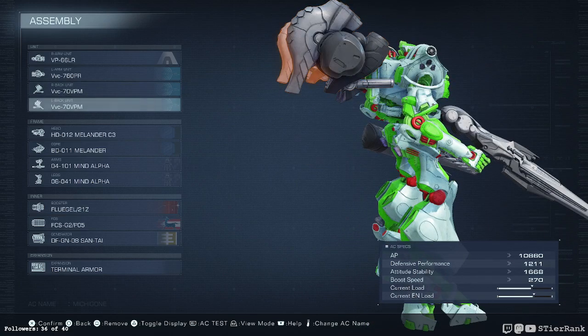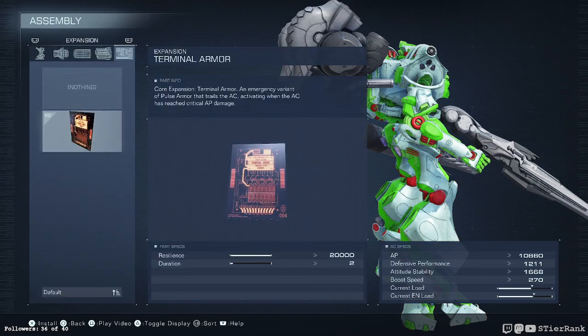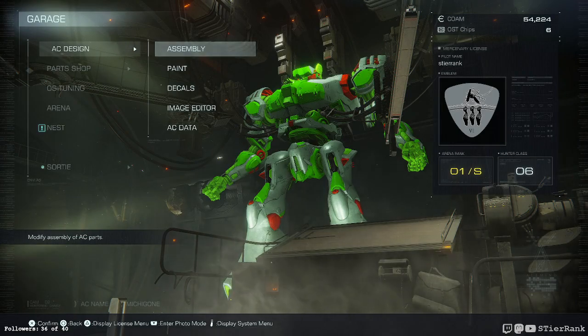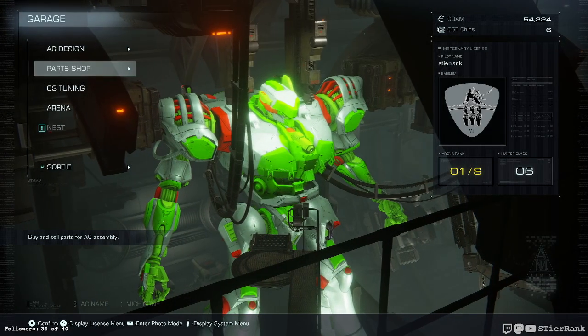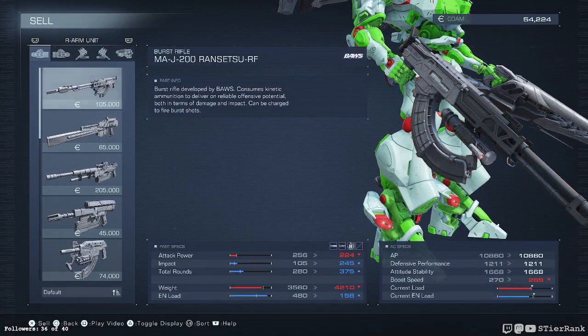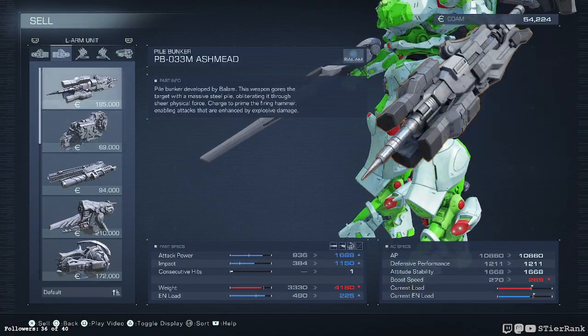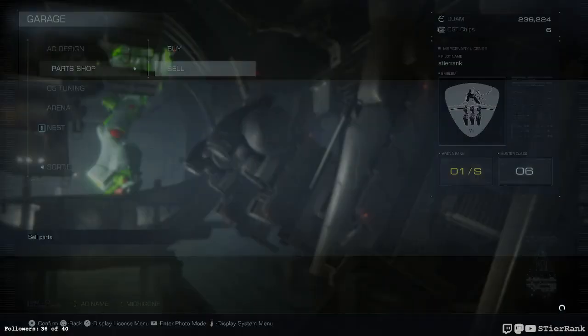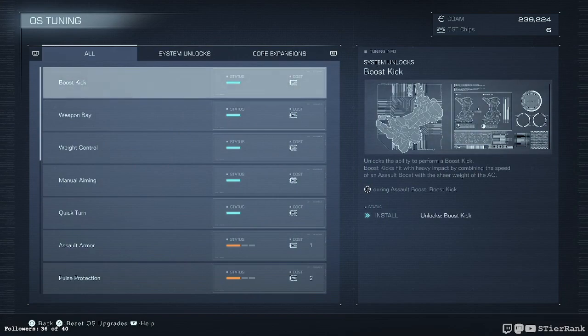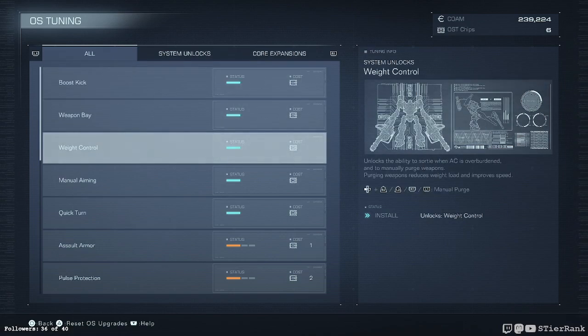So this user recommended doing multi-lock to swap out enemies. Like, we want to kind of target a bunch of them at once. And I think I'll take out this pile bunker too so we can have a little bit more money. Because what I want to do next is some tuning on my OS chips. So I wouldn't mind getting rid of the boost kick and instead pointing that point into something else.